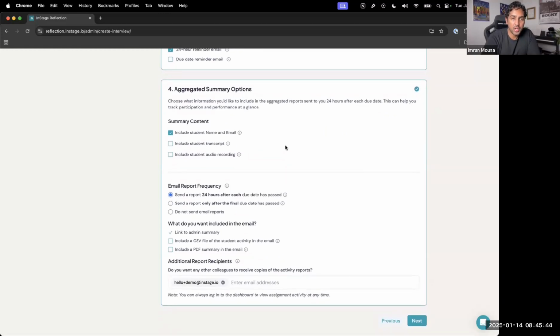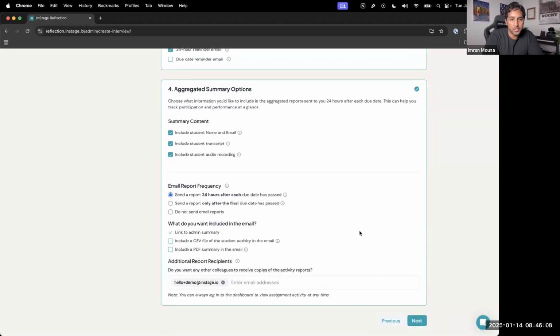And the last setup options we're going to go over here pertain to the information that you're going to receive on an ongoing basis. So if you would like to capture a transcript of the calls your students are going through, you have the option to enable that as well as an audio recording. Again, pretty standard that most faculty would like both of those, and it will let the students know that that's going to be recorded.